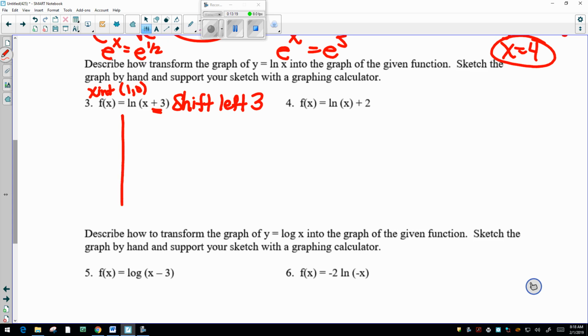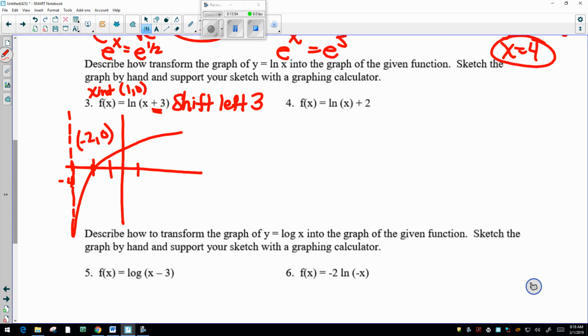So with that in mind, if I were to graph this out, and you could check it on your calculator, this would be shifting from that intercept at 1, 0 back 3. So I'm going to go 1, 2, 3. Now, since it was asymptotic to the y-axis, that means in this case, if I go back one more at -4, I know it will be asymptotic there. So I know it's now going to have an intercept at, in this case, -2, 0, shifting left 3, and it's still going to be asymptotic.